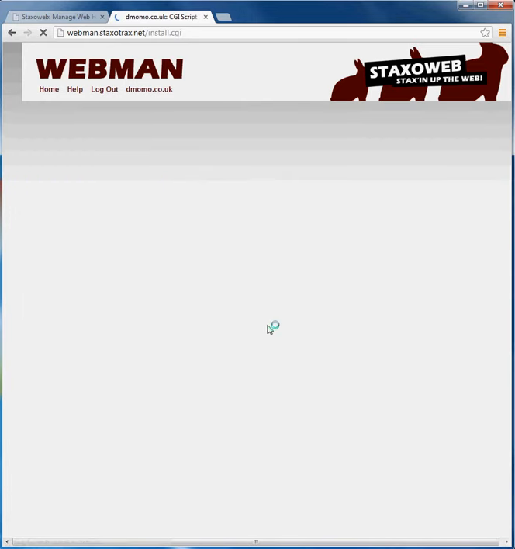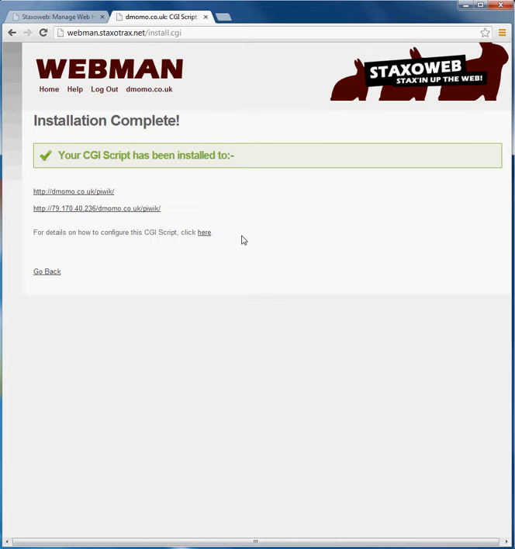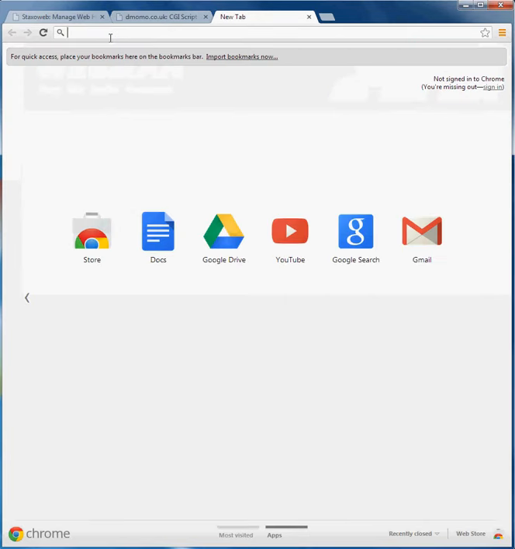Once it starts installing, you'll actually need to configure it. So it says your installation is complete. However, now you need to configure the script that's been installed. It says that it's been installed to that web address. You can access it from either that web address, or you can access it from that web address. So if you simply copy and paste one of these links into your browser, it will take you straight there. So we just copy that, open a new tab, and we'll paste that into here.